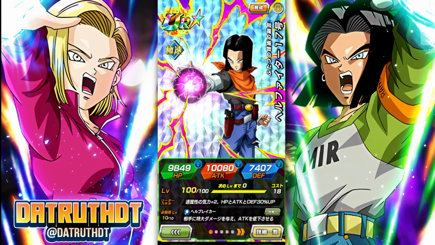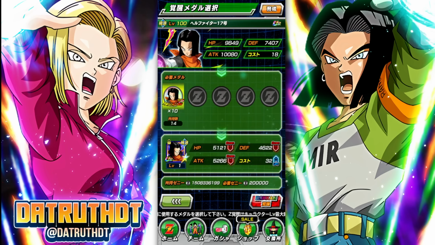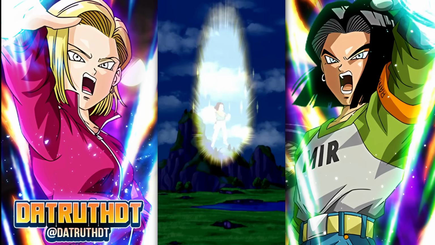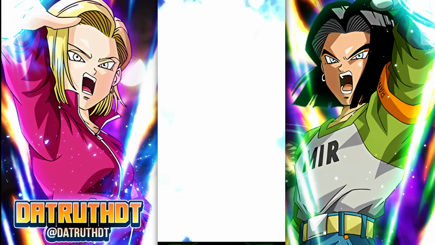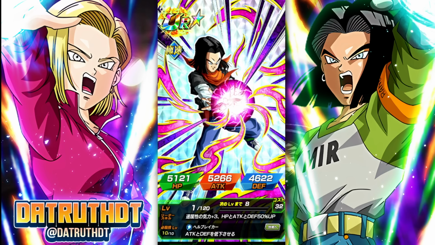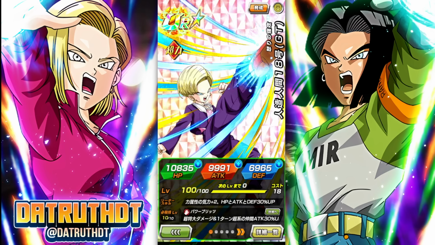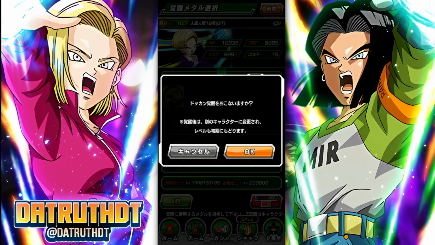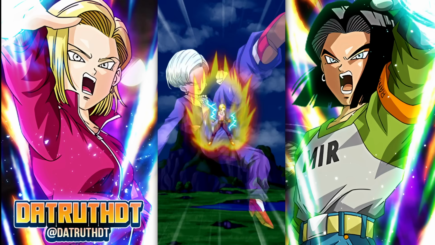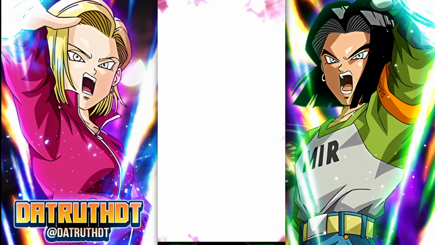All right, so now then Hellfighter 17 and GT Android 18. Now, the other thing, Hellfighter 17 and GT Android 18, they also do EZA. So we'll probably do a separate video for actually going through that GT EZA area with these two characters down here. So there we go. We have all six of the free-to-play units Dokkan Awakened. Now I'll just go ahead and get to grinding their links.